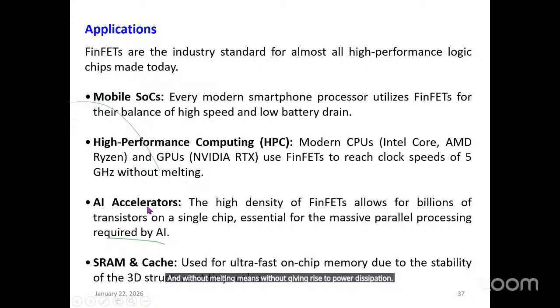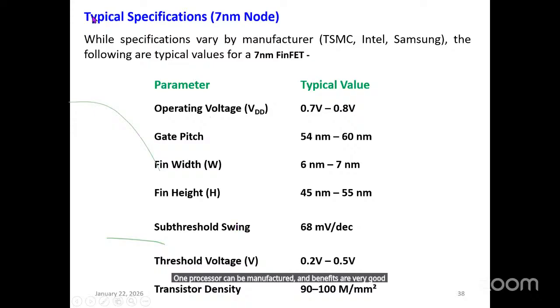The artificial intelligence accelerators are very famous in case of FPGAs. You go for AMD's Xilinx, you will find the array of FPGAs which have very famous inbuilt AI accelerators, DSPs, and signal processing accelerators. These accelerators are built with the help of FinFETs because of high density, because of low leakages. And no doubt about SRAM and cache. The high speed static random access memory, SRAM, and cache memories on processor can be manufactured, and FinFETs are very good candidates for them. These are typical specifications of FinFET.